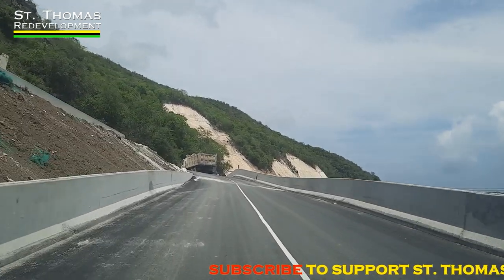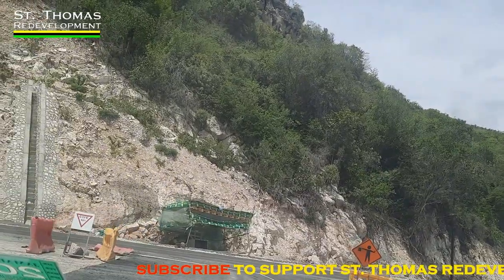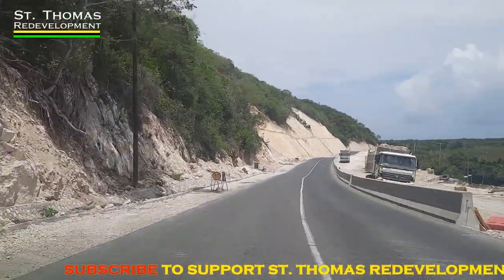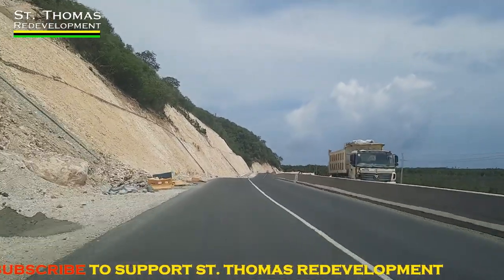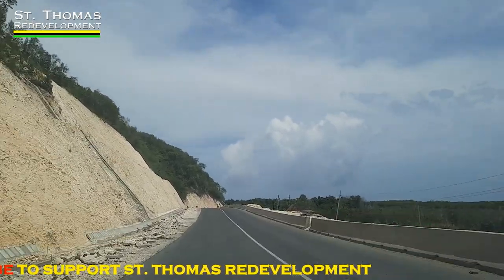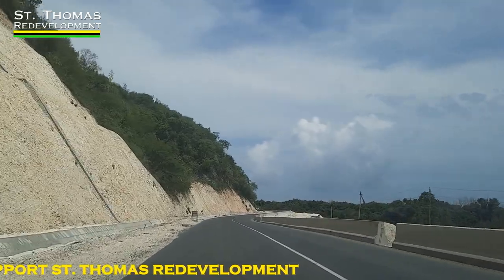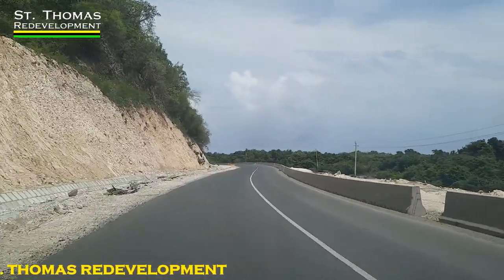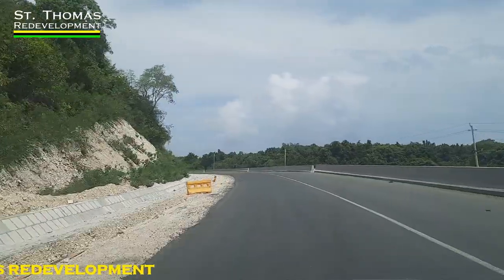Looking good. Yes. And so we're going to enter the main highway, partially complete at this point, but looking very good. And I must say, the developers are listening to the people, and I think that is commendable, because they clearly hear them cry. Just imagine them walking all the way down and all the way back up where we are going to exit this road now. But the developer made a road that will take them literally probably 1 minute to get to the highway, so they can't complain no more. I think that is commendable. Very good work, very good consideration, well done.